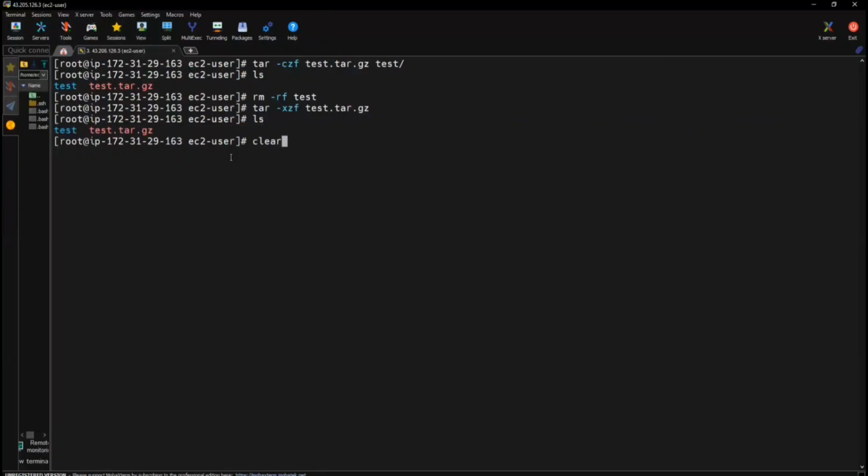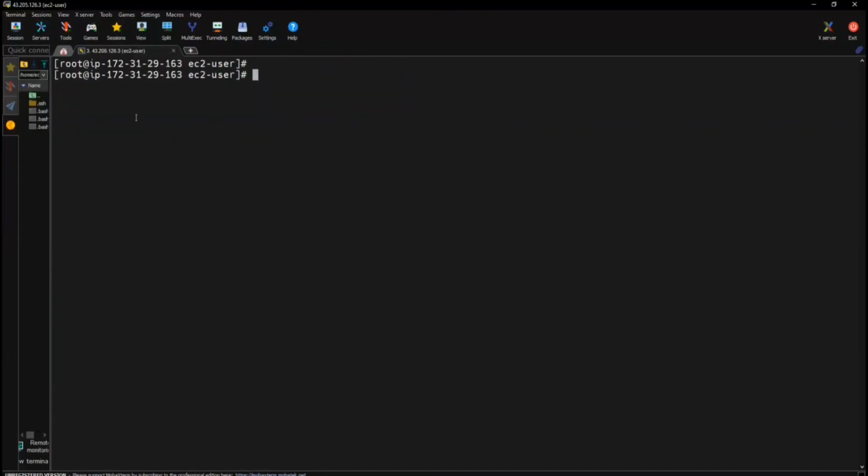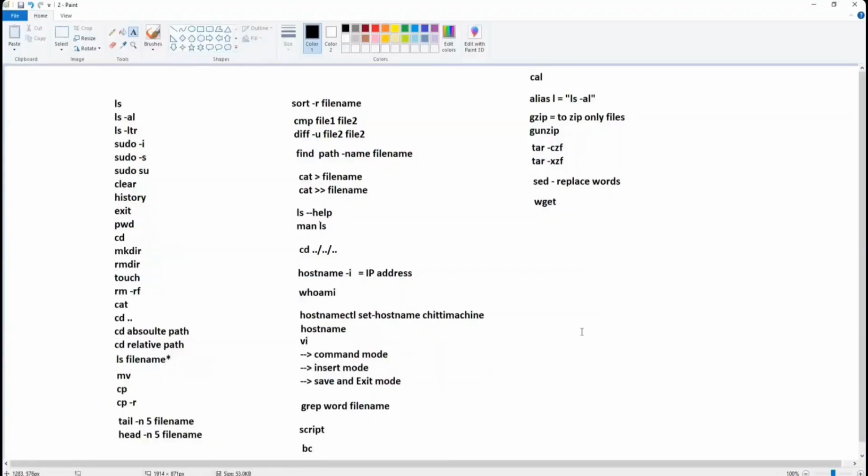Okay, fine. Let's move on to today's topic. So we have been seeing in our last class, I was asking some interview questions, right? What is the command to search the words in a file? Grep. And if I want to record the commands that I'm using? Script. What's the command for your calculator? bc, calendar, cal. And I'm very lazy. I want to use shortcuts for my commands. Which one? Alias.